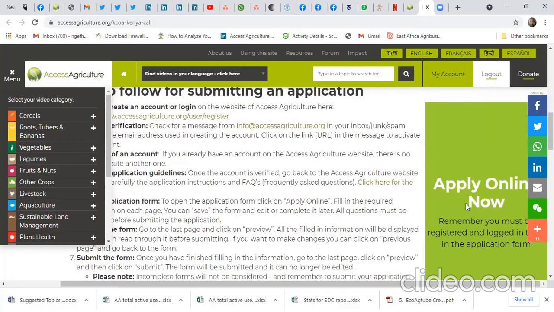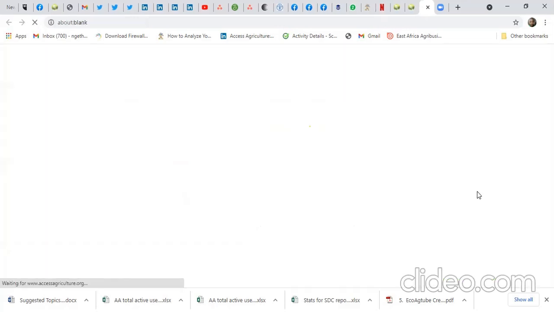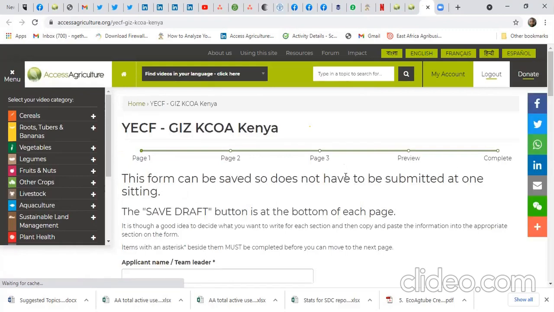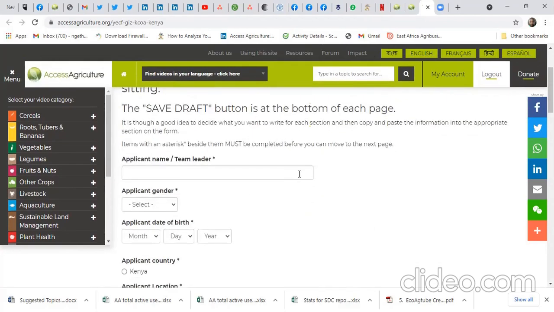Since I've already logged on, when I click apply online, I'm taken straight to the application form. So in this form, there are the mandatory fields, of course, that you have to fill.